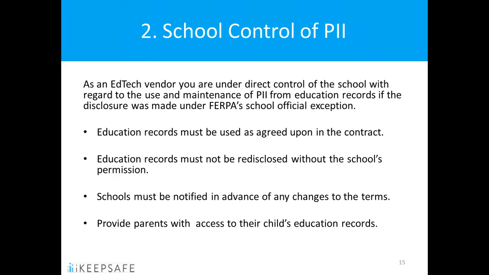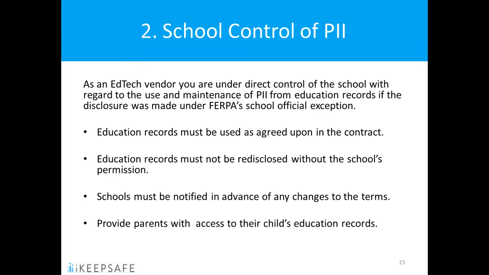You must assess the privacy and security policies and practices of third-party service providers. Take a look at them to ensure that they are capable of complying with your guidelines and your practices. Schools must be notified in advance of any changes to the terms of the contract or agreement, including the governing privacy policy. Changing the terms of a contract or agreement without notice makes it difficult for a school to demonstrate direct control.